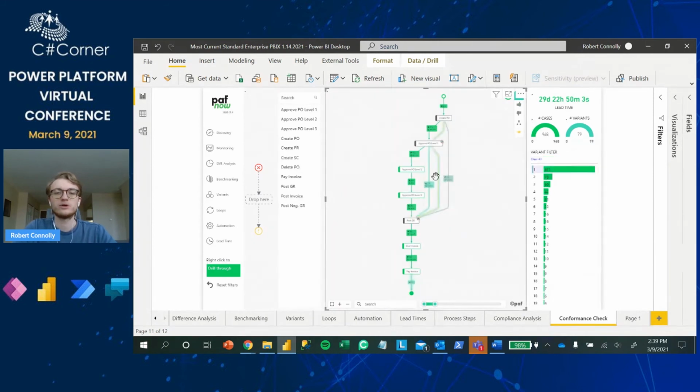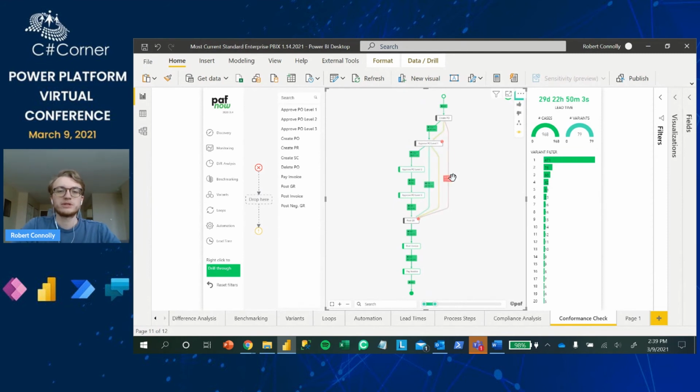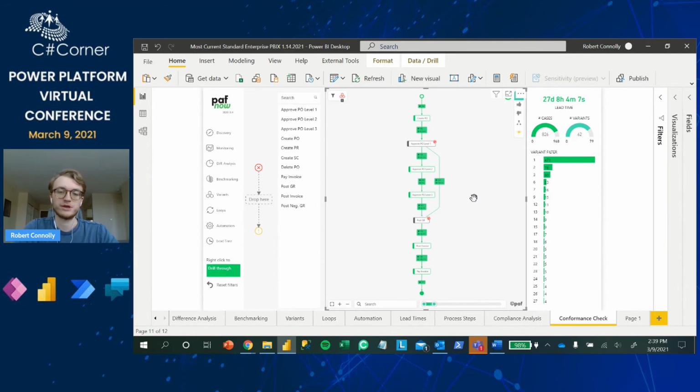On the flip side, sorry, let me clear that. We also have something like this where create purchase order to goods received. Maybe I'm not interested in these cases. I can select exclude, and now I won't see any of those cases that have that edge. All of these different things are geared towards making it so that you can drill down into your data as far as you want to go. We want to make it as easy as possible to go farther and farther into your data to see what's causing what, to see how your process is actually accomplished, and how you want it to be accomplished.